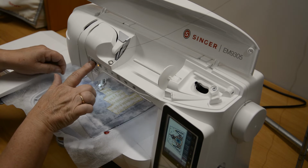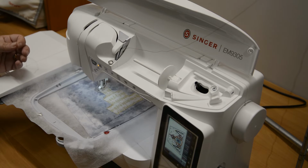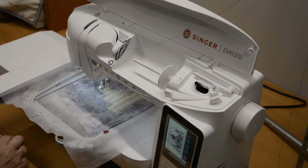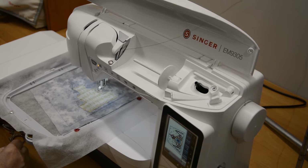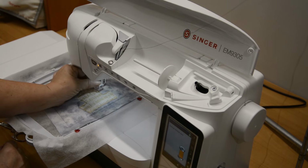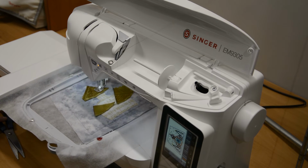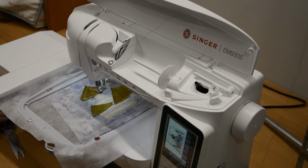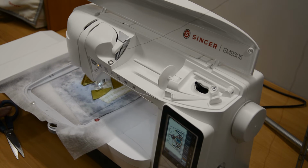Now we're doing the placement stitch for the roof, as it's going to be another colour. Alright, so that's our placement stitches for the roof pieces. We've done our placement stitch in the same colour that we planned to do the satin stitch, just that way we can get an idea of how it looks. And then we've used 3 little pieces on this one.